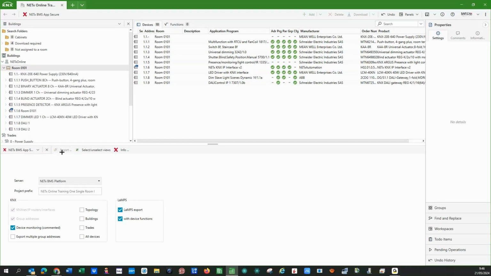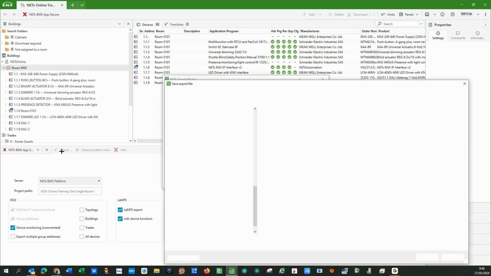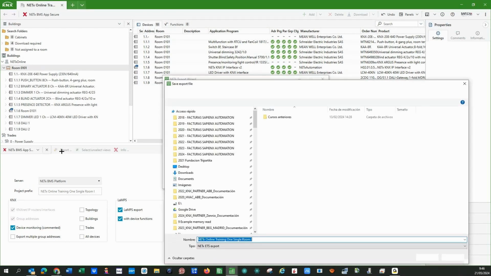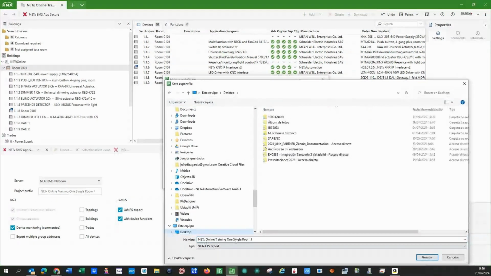And in a few seconds, the system is calculating this mapping. If the app is not finding any issue, let me go to the desktop, for example, and the name of the project is the same. So I will say this is room 0101, for example. Okay.